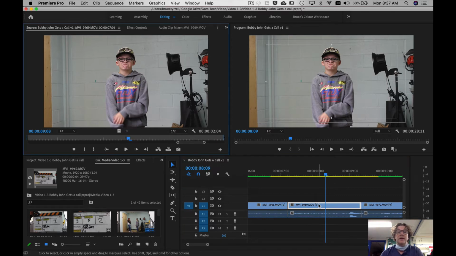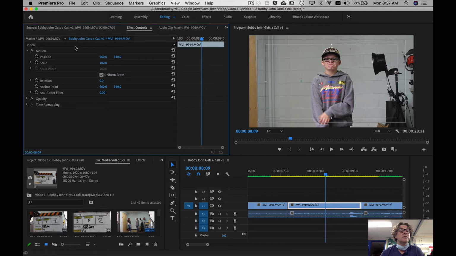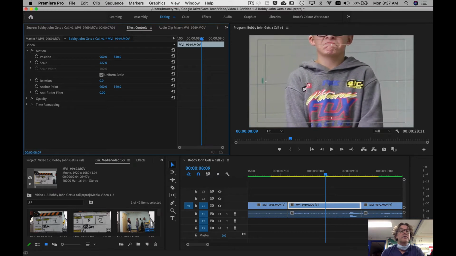Going to double click. So now, whatever I edit is up here, and I'm going to adjust. See how I clicked on effects controls right here? Click on effects controls. And I'm going to go to scale. I'm going to hover over top of 100. See how it changes the cursor to these arrows? I'm going to click and I'm going to zoom to the right.